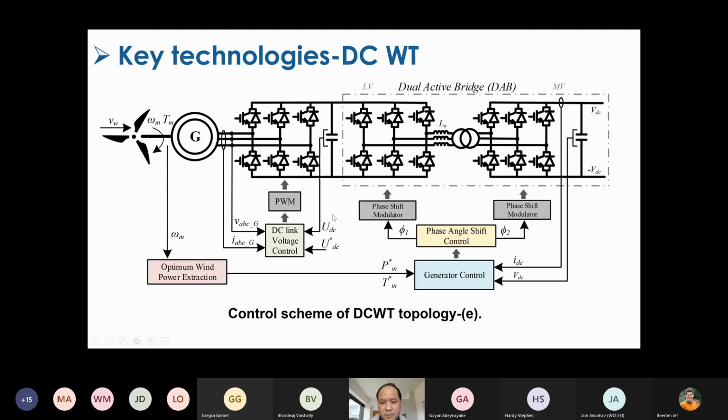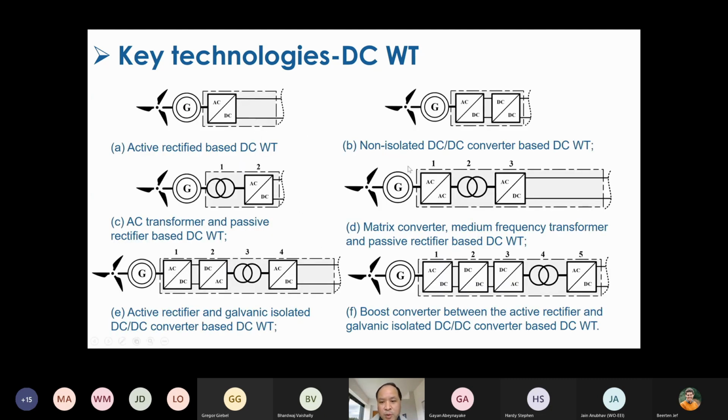So what's the best one? I cannot say which one is the best one. Okay, it depends on the case and the application, and also the requirement. In some cases the control or the harmonics, or some other technology combined with offshore, the hydrogen, this kind of different technology put together, we form another generation of plants, and then some technology might be used offshore to achieve this overall optimum operation.